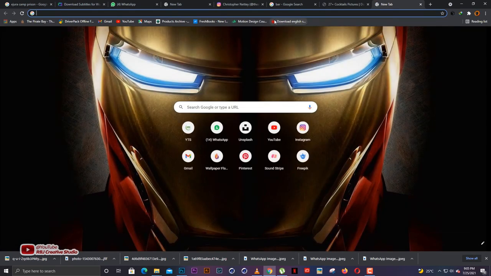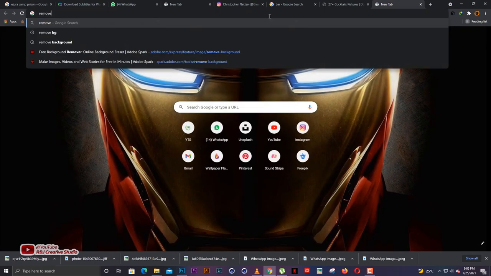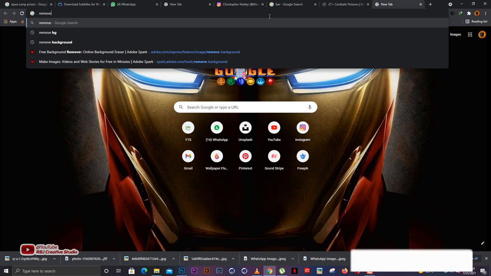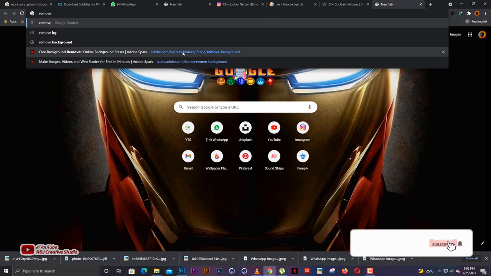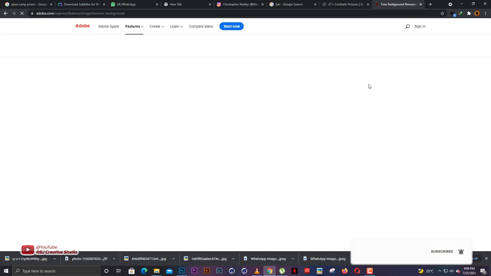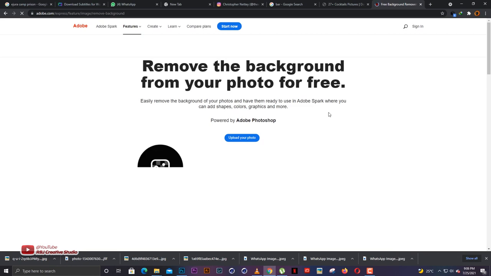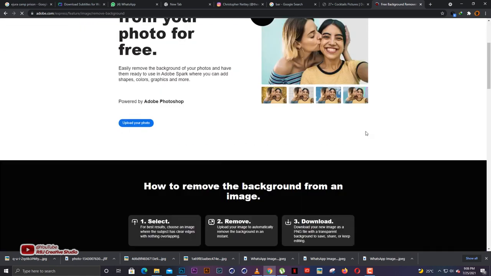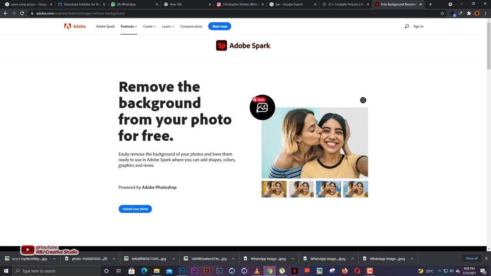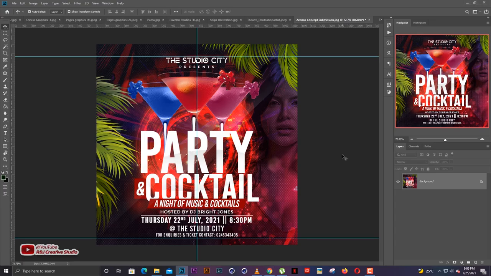And after you've got them, you just type remove, and I'm pretty sure you're going to get this, remove BG. And you go to Adobe's website where you can take out the background of any image and just upload the cocktail that you downloaded, and it's going to be a PNG for you. Yes, kindly do that, Xenos Concept.